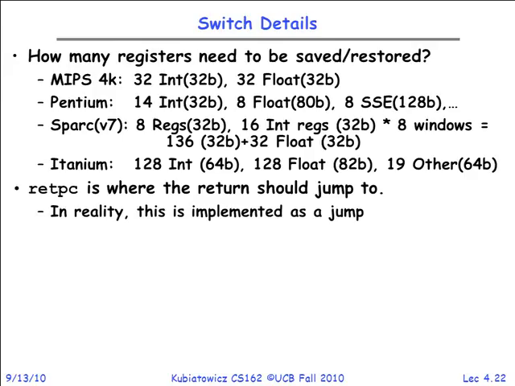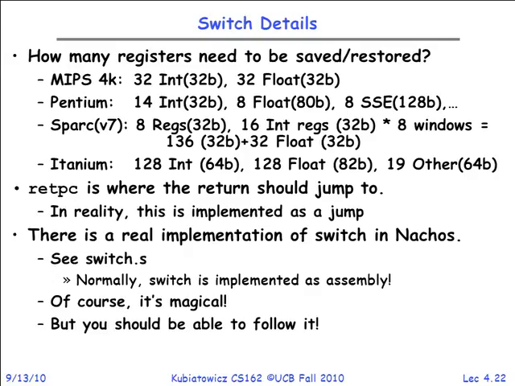Return PC is where the return should jump to. It's actually implemented as a jump. You can actually find the real switch.s in Nachos if you look in the right places. This is like a Where's Wally sort of thing. Find the switch.s. It's written in assembly, not surprising because it's touching all of the registers explicitly. And of course, it's kind of a magic thing because it's magically going from one thread to the next, but you can all understand it without invoking the supernatural.